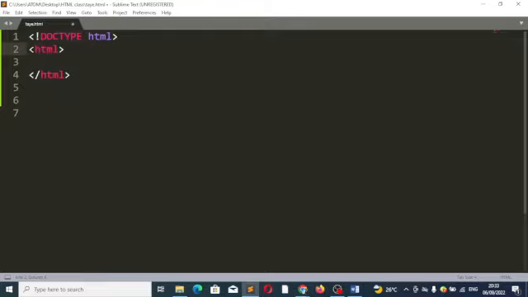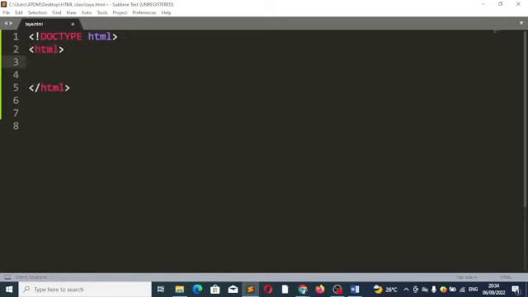Okay, so we have this HTML. This is the beginning of HTML, and this is the end of HTML. And what we are saying is this: everything inside this place must obey the command of HTML, meaning that we just want to write HTML codes within this place. This is the version, telling us the version. This is HTML5, while this is HTML general, whether for any version of HTML.